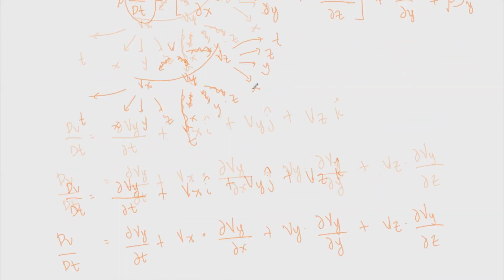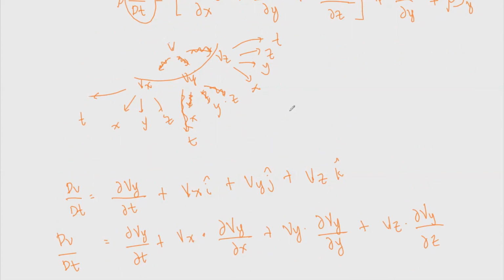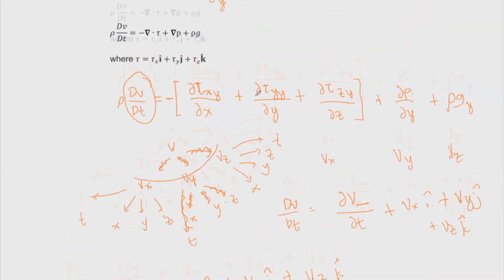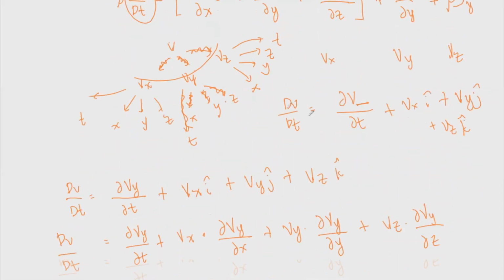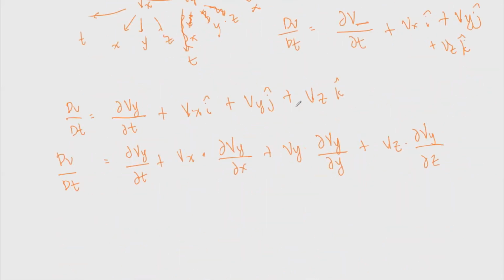Now you might be confused with this tree diagram because of having v, so you could just separate them as if it's vx and then vy and then vz. Just remember, when you have dv over dt, the general expression goes like this. We have the partial of v of whatever the component is that you're looking for, and you add all the necessary components of vx i and then vy j and then vz k. Okay, and then the partial derivative will come from the component where the fluid is actually of concern. So that's just a shortcut way of finding dv over dt.